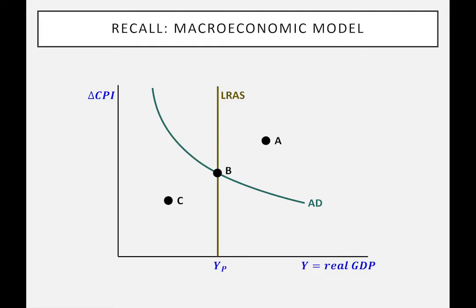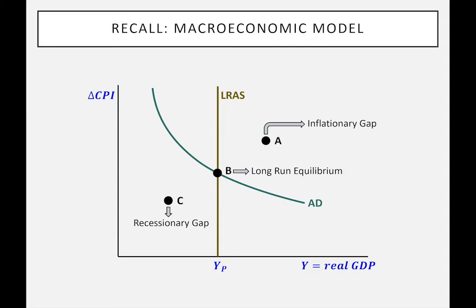Look at the government budget constraint, or really what we mean by government when we talk about a macroeconomic model. But let's just take a quick review here of the model that we've got, the graph that we're using. Remember that point A is what we refer to as the inflationary gap. This is the idea the economy would be above potential. Point C is the recessionary gap, where the economy is below potential. And then B is the point where the economy is, as shown here, the long-run equilibrium.